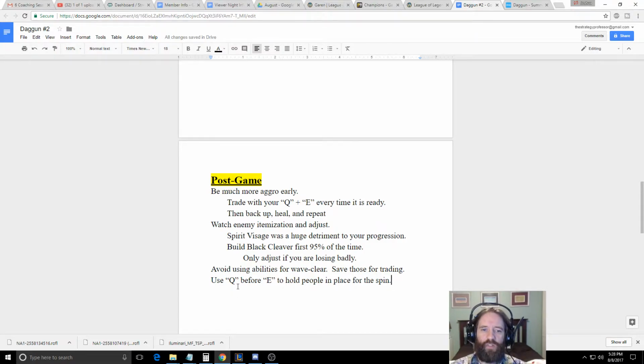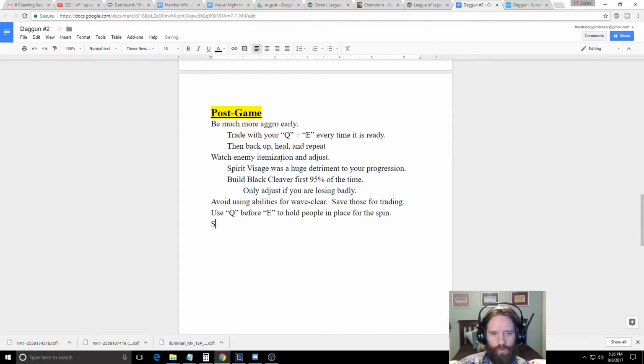Don't use abilities on wave clear. Watch itemization. Get that Black Cleaver. Work on your itemization. And be much, much more aggressive earlier. Just act like you're the guy with the huge sword and armor and just fight them a lot early game. Okay, and I think that's going to be it. Stay with team more. That's one thing that I want to say.